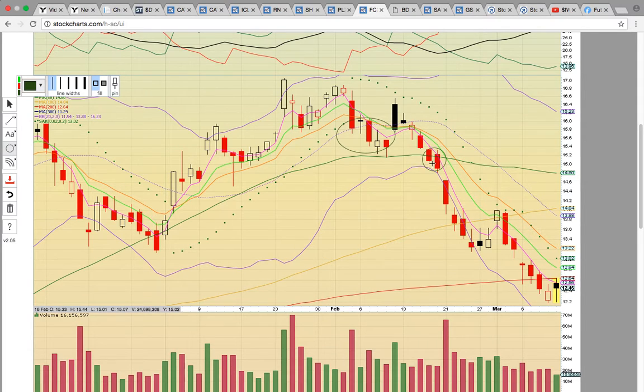This is the inverse of what we say for the break above. When you get a break above both levels, this is when you go long, and when you get a break below, this is where you go short. So this is the break above the 50-day simple moving average and the middle Bollinger Band, go long, and then when you get a break below the middle Bollinger Band and below the 50-day simple moving average, that's your signal to go short. That's a pretty simple strategy. Anybody can do this just by following the daily chart.